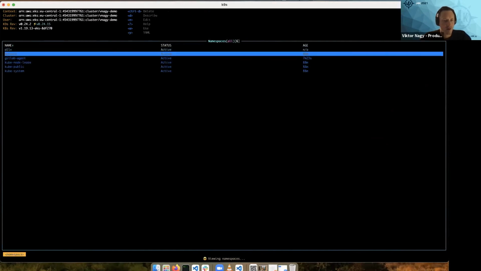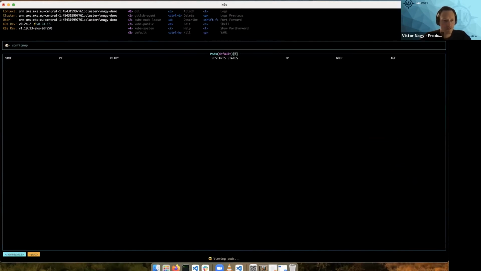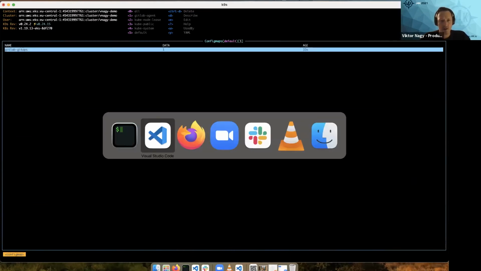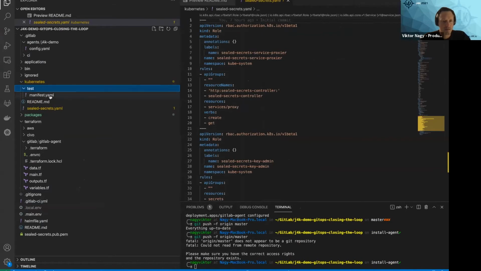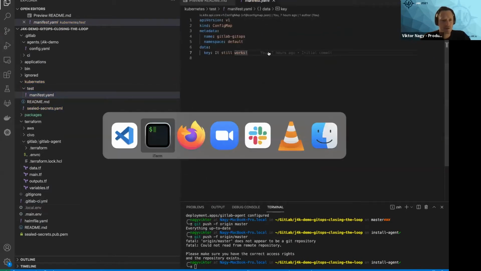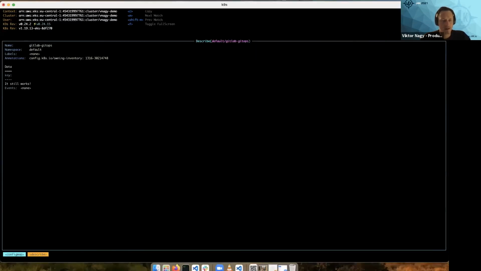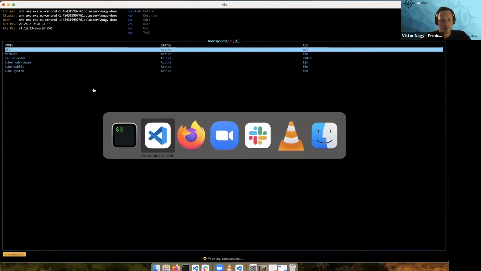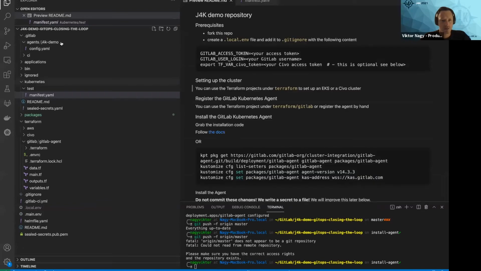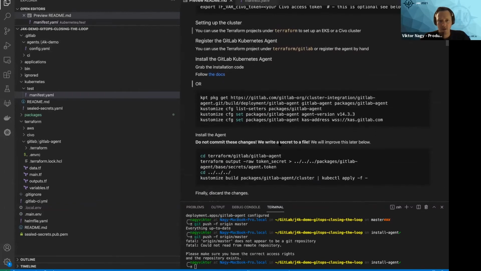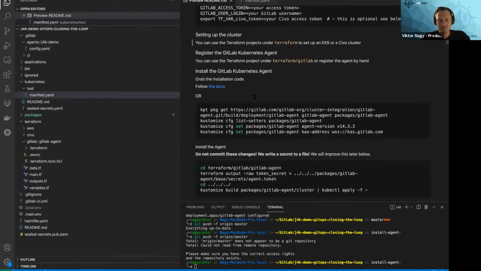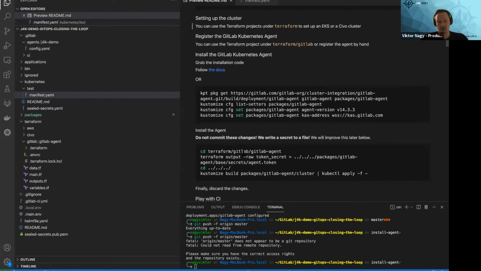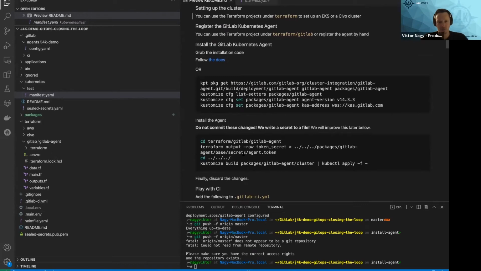Let's see if our default config map got to the cluster. Yes, so 31 seconds ago, this test manifest that just says it still works actually entered the cluster, which is cool. Okay, let's go back to our README and see where we are. So we added the agent to the cluster and see that pool-based deployments work right now.